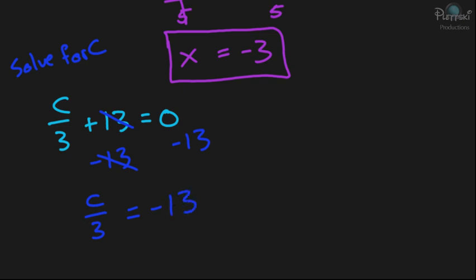Now, to get rid of the c divided by 3, we're just going to multiply by 3. Multiply by 3. And the 3s are going to cancel out, but let me explain why. You have c over 3, and we're multiplying it by 3. Now, 3 is just the same as 3 over 1. So, when we multiply, we multiply straight across.